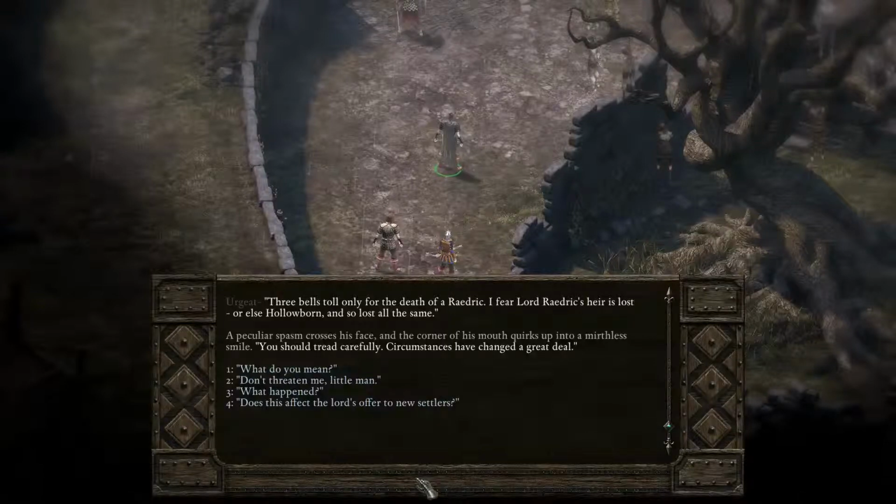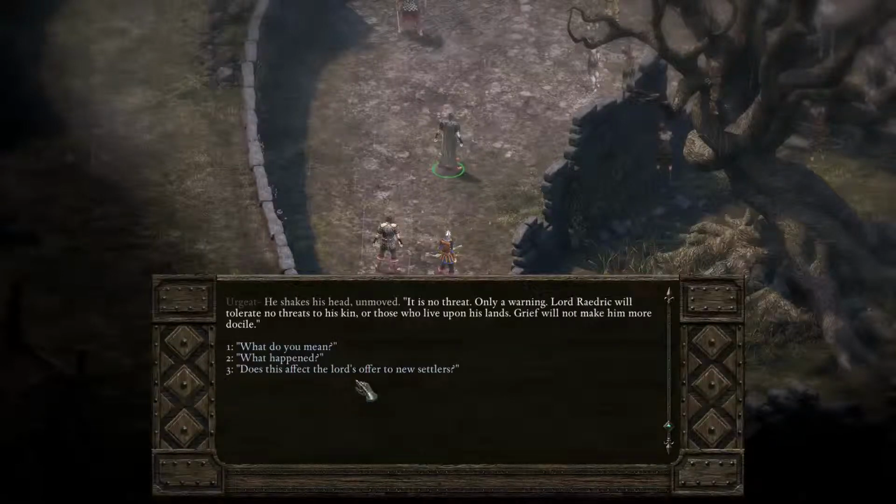Yeah, you're crazy. I don't even want to deal with you all. I just wanted a place to rest, maybe look at, you know, my brain, see what's going on. But no, you just gotta be hating people from trees and stuff, man. Don't threaten me, little man.